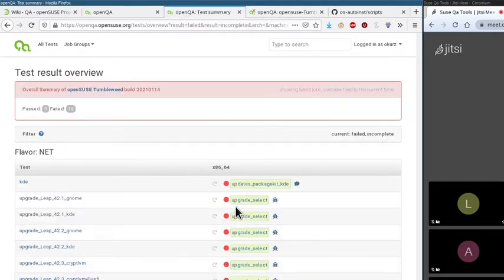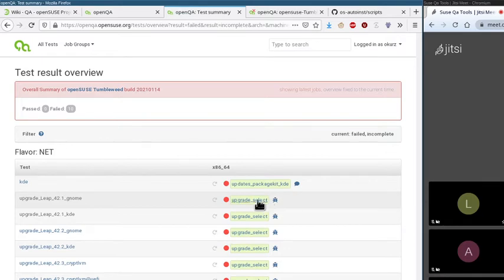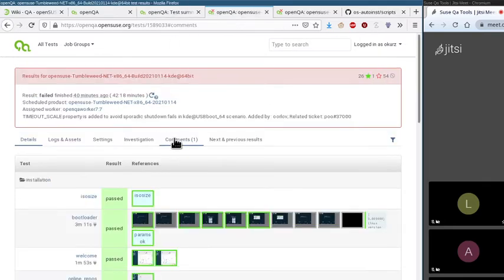And so this is just using the openQA internal feature of automatically carrying over an issue. This is like the old way. And the same is the case for all these upgrade jobs, which show this little bug icon. So someone just copy-pasted a comment from a Bugzilla reference into the job scenario, and that's taken over. Now this one only has this little comment icon. So let's take a look there.